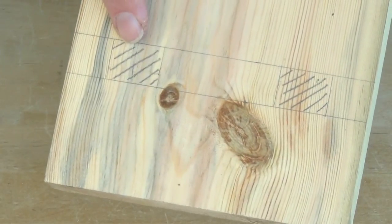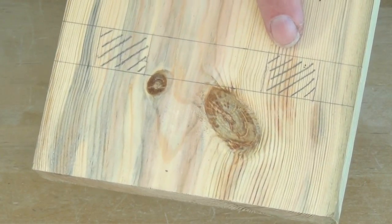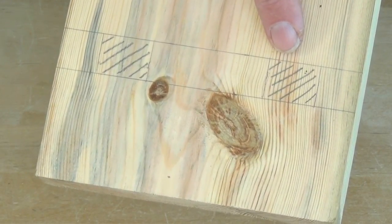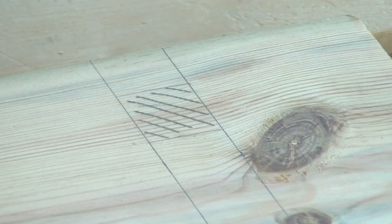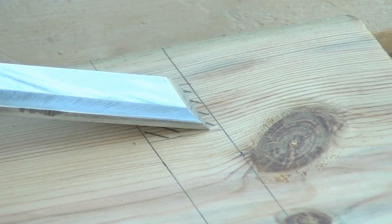So I've hashed in the areas that need to be removed, and we need to take them down to a depth of 3/4 of an inch. There are lots of different ways to cut these mortises. You could drill most of the material out and then chisel them square. I'm going to just use a chisel. I've got a chisel that's just under 1 inch here.